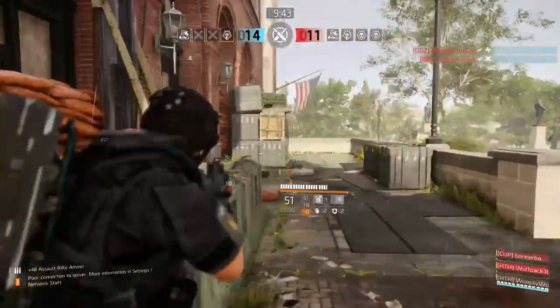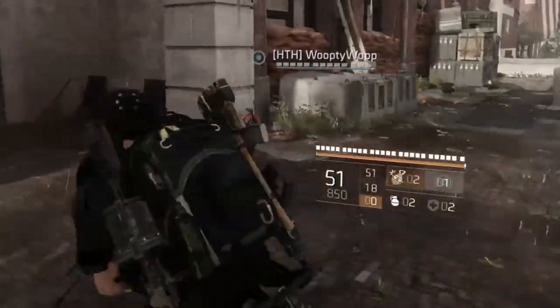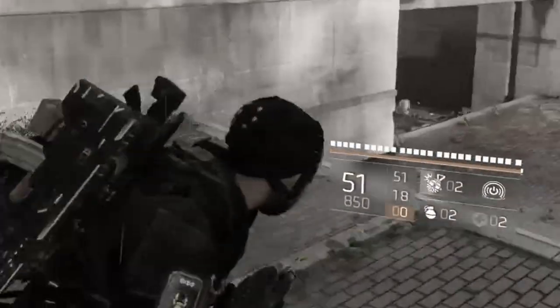An agent needs assistance. An agent needs assistance. We're going in one at a time. Boost about to come online. An agent needs assistance. We gotta regroup.